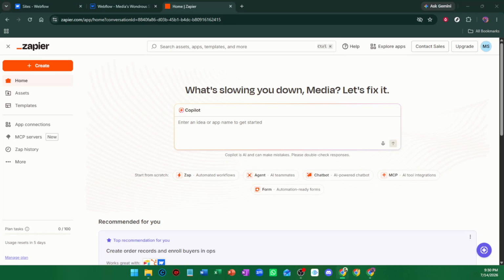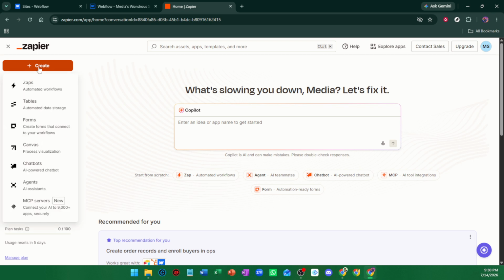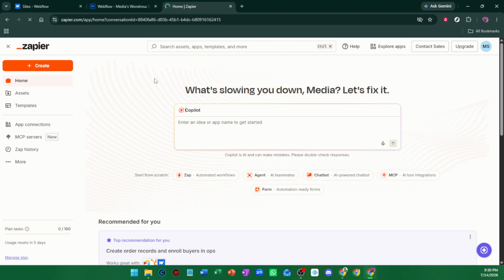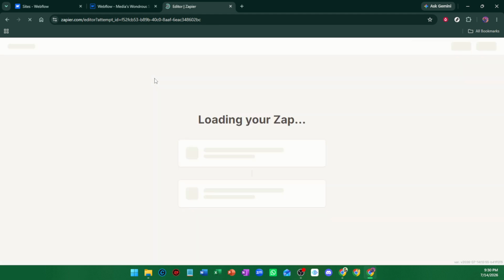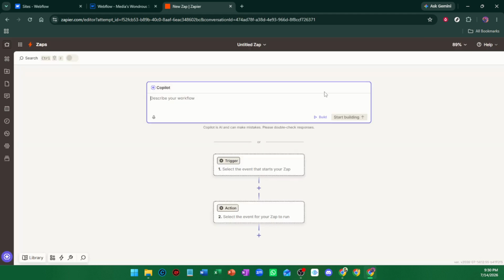In today's video, I'm going to teach you how to connect Airtable to Webflow. If you want submissions from your Webflow site to automatically appear inside Airtable, this is a simple and efficient way to do it. We'll be using Zapier as the bridge between the two platforms. So once this is set up, your data can move over automatically without any manual copying and pasting.